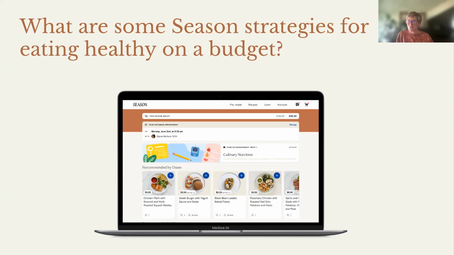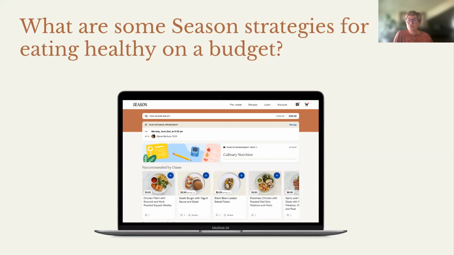All of us are going to answer the question, share some of the tips and tricks that we use in our own lives. But also just want to call some attention to some things on the Season app. So two things on the Season app or the website, whatever you're using, you can see the cost per serving. So if you look at this screenshot here, the cost per serving going across these examples, one is $5.95 per serving. The next one is $2.50 per serving. So if I'm looking at that, I can see some of the more budget-friendly recipes on Season.